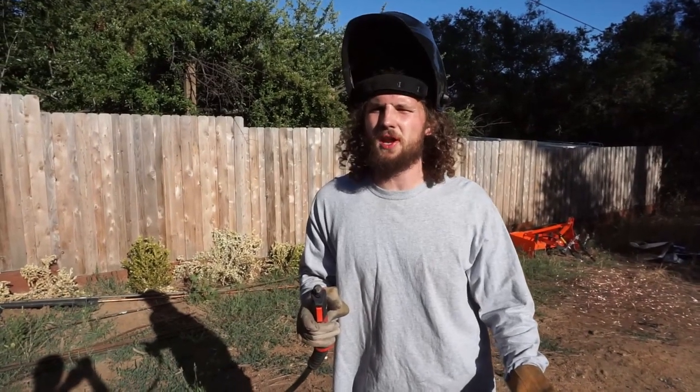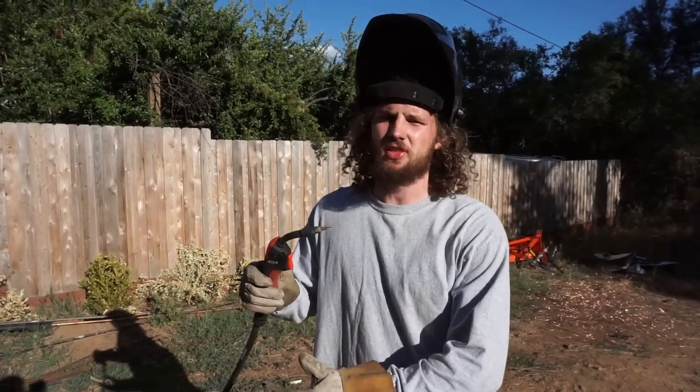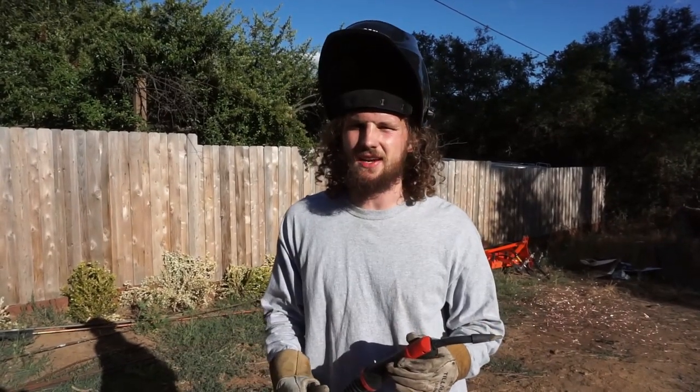So as you see, the 16 gauge, it's just a little bit on the thin side for this 35 thou wire. If you use 30 thou wire, which you can with this welder, you just need a smaller tip, it will work just fine with that thinner stuff. But 35 wire, it's just a little bit too much heat to sustain a weld in 16 gauge.